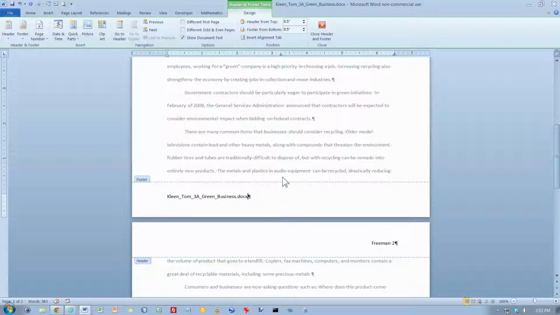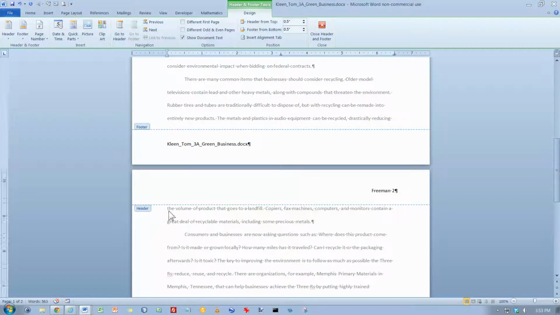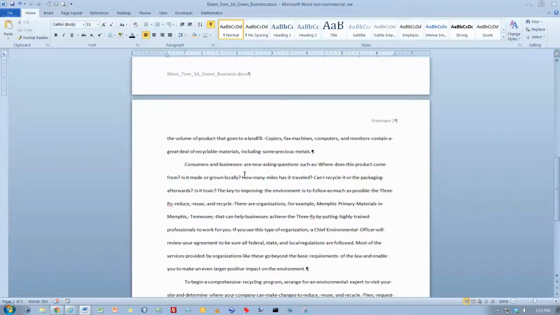Objective number 2 is insert footnotes in a research paper. We're supposed to scroll to the top of page 2. This is page 2. And I'm going to double click now to get out of the header. In the 7th line of text, 1, 2, 3, 4, 5, 6, 7, towards the end of the line, we want to be right after the word followed. Okay, 7th line of the paragraph. And to the right of the period, so I need to be over one more character.